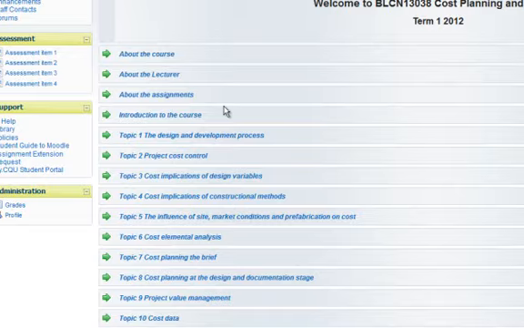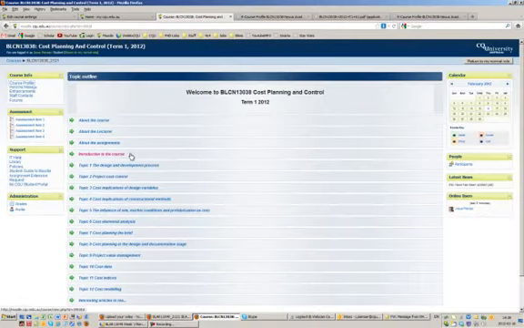It's really important that you access the Moodle website and use it to understand what this course requires from us. So that's the quick 9-minute introduction to the course profiles at CQ University.